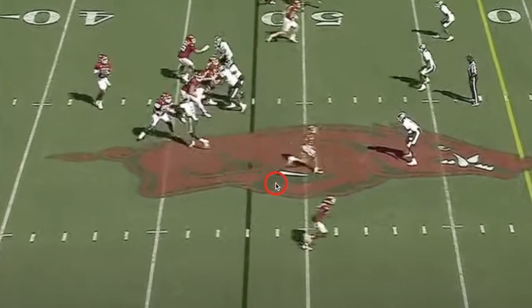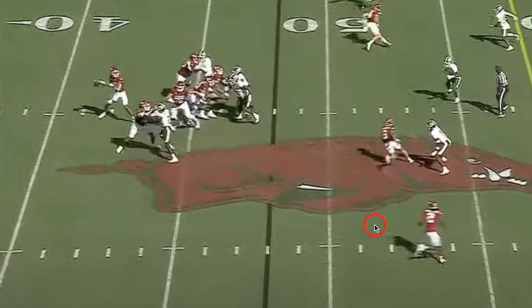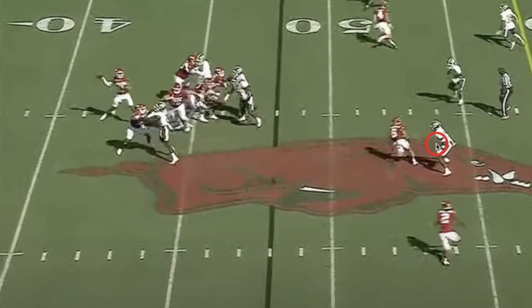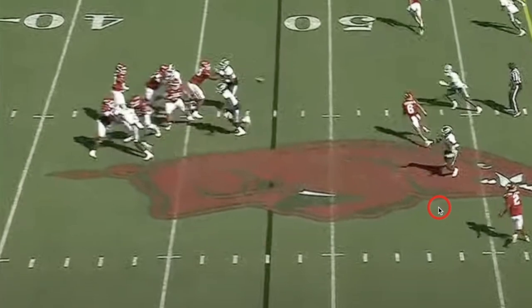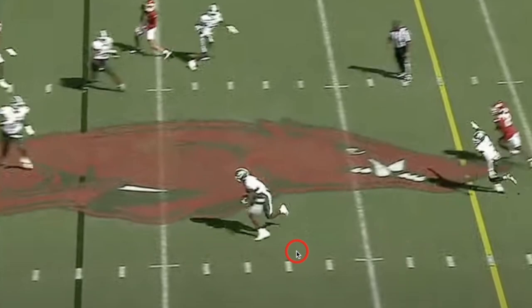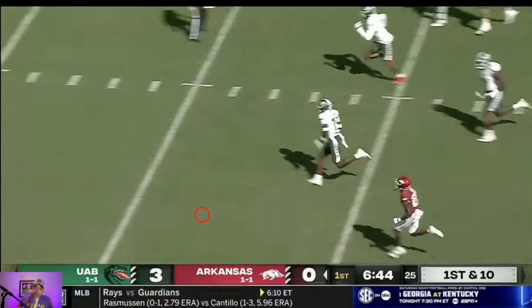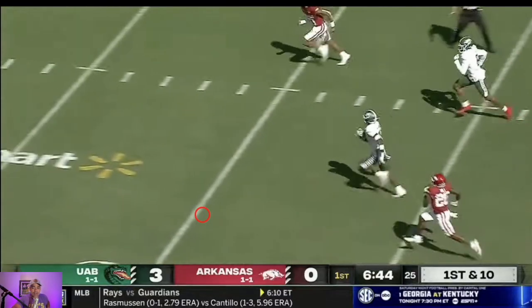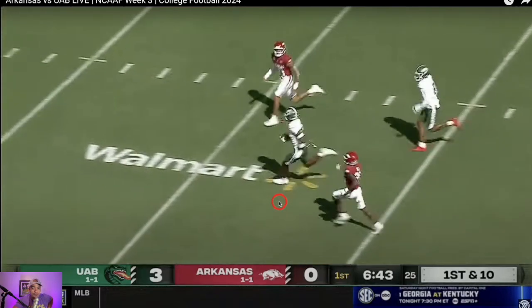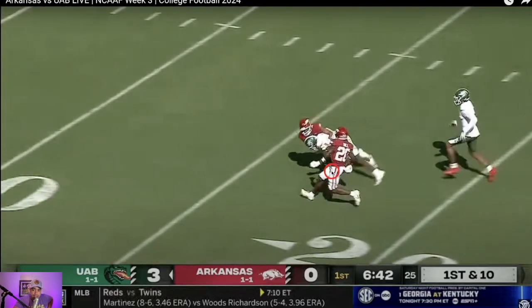So slants are normally read inside out. But immediately, Taylen Green reads the outermost inside slant concept, all right? And this guy, the underhang, overhang, whatever you want to call him, just stares it down, and it's just an easy pick. Now, this will sound terrible, but Taylen Green is about the best quarterback you want to have out there for a pick six because he's ridiculously athletic and can chase down basically anyone who picks the football off from him, okay? So, look, he makes a good play, touchdown saving tackle.